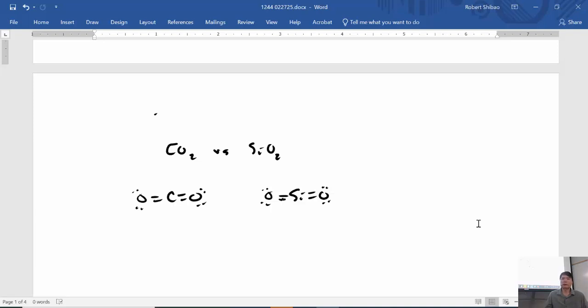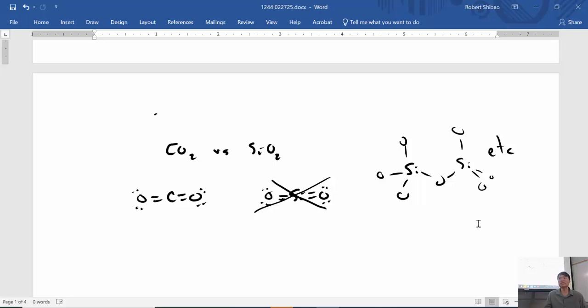But this is where we need the two-pronged approach. The two-pronged approach is it isn't all theory. There is some factual evidence we need. And SiO2 is not a gas, and it doesn't form SiO2 molecules. SiO2 forms a covalent lattice, etc. And so SiO2 has totally different properties than CO2 because of its structure. This SiO2 we call quartz, and CO2 is just carbon dioxide.